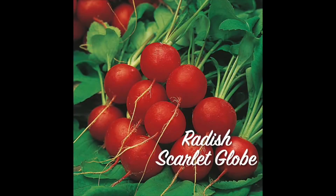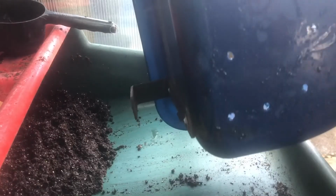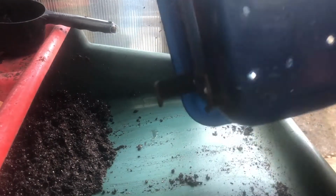This is a globe radish, Scarlet globe. I've got a container here, which was an old horse watering container. Never actually got used, I don't think. And I've drilled some holes in the bottom.